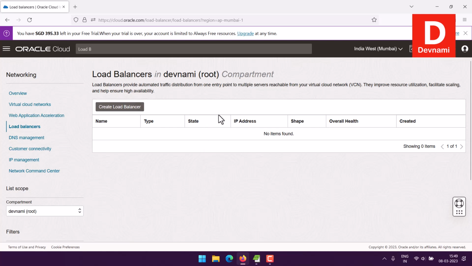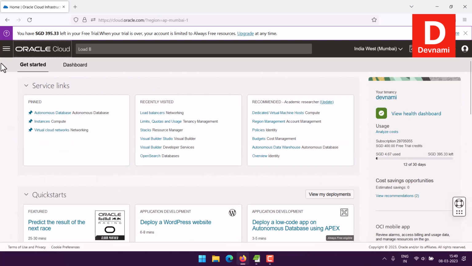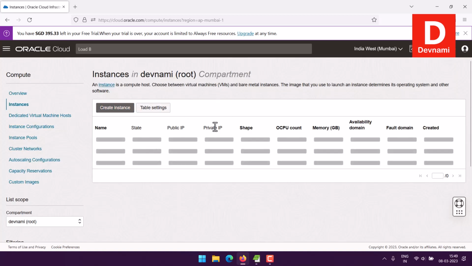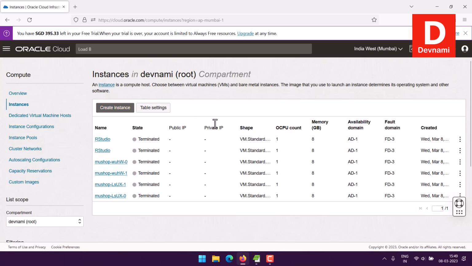Now if I go to compute instance, I already made too many of them today, and that's one of the reasons I'm not letting them be created today. So here you can see I created multiple instances of RStudio and MuShop. I removed them as I reached my limit here.